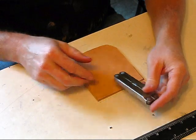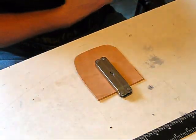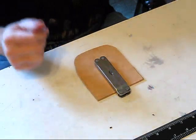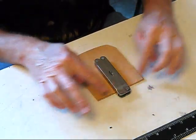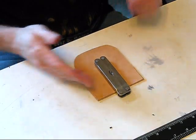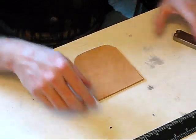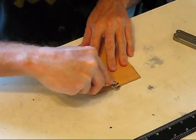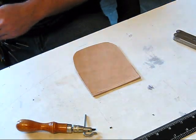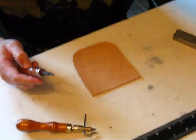We got our leather piece cut out. Fairly simple — it's just a piece to go around it. You obviously want to make sure the top is nice and flat, unless you want to start doing some curves and designs. If this is your first time, I would stick with it being straight. The other lines — no biggie, we are going to wet mold it and it's going to be cut anyway. Next, I'm going to give myself a stitching groove at the top with your stitching groover — that is purely for cosmetics.